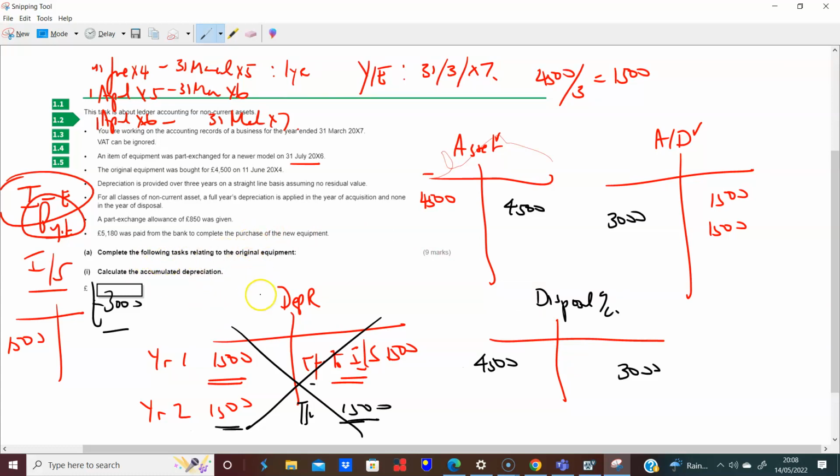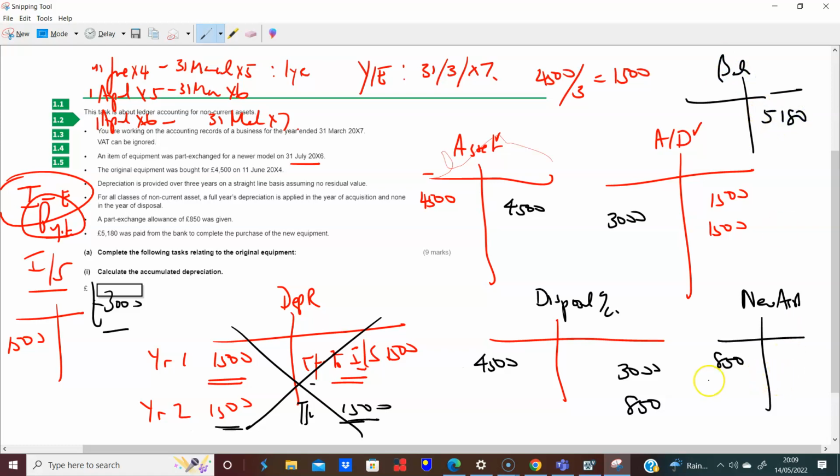We'll come to see how much that asset is. Or actually, it's here. You pay for a new asset. Here is the new asset with your old asset, and you receive 850 for that asset. So 850, we pay. Think of this almost like a bank account. It's the same thing. So credit this, and this goes towards the valuation of the new asset that we're buying. And then it says we pay the balance from the bank. So I'm just going to create a bank account here.